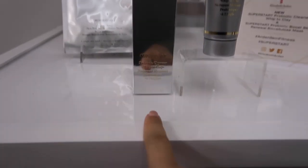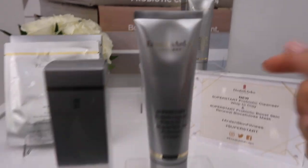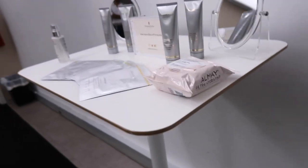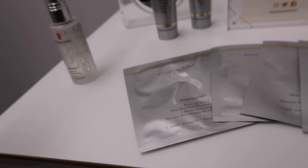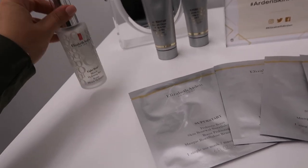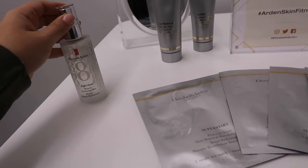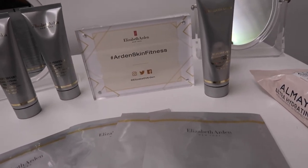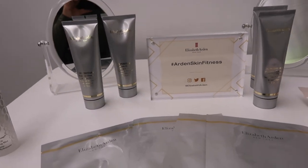I see a sheet mask. Here we have a whipped clay mask — that looks good. I love the packaging on all of this. This looks really awesome. A skin renewal booster. I'm really excited for these sheet masks, I love sheet masks. I didn't even know they had this — Miracle Hydrodermis. I used to always use it as a lip moisturizer, it was so good. This is supposed to tighten the skin, I'm guessing giving you the same benefits as working out does to your body. So I'm going to have some yogurt and hear more about these products.